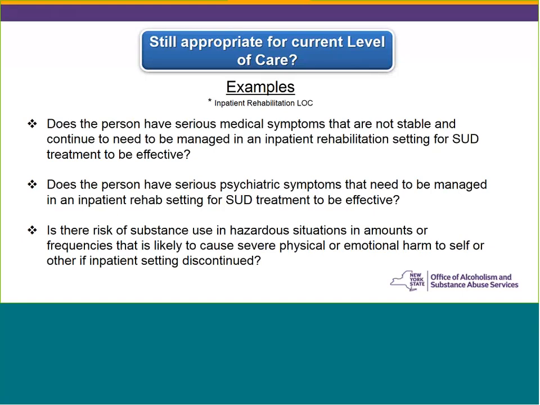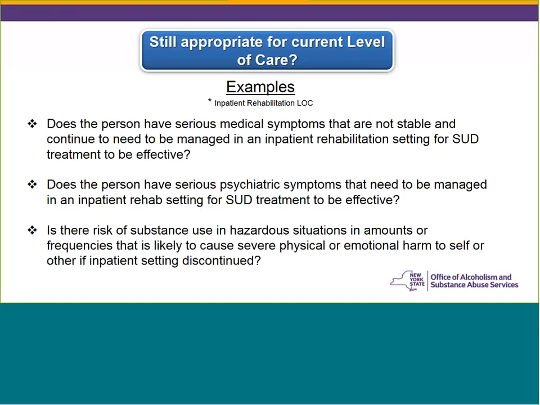We ask the same question with regard to psychiatric symptoms. And then we also want to know if there is a risk of substance use in hazardous situations, in amounts or frequencies that are likely to cause severe physical or emotional harm to self or others. These were the questions that were responded to affirmatively that rendered the person appropriate for inpatient rehab.